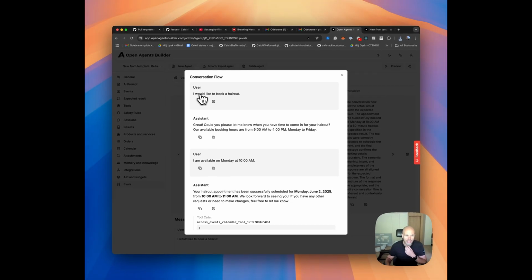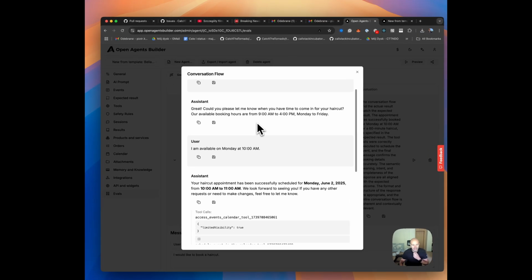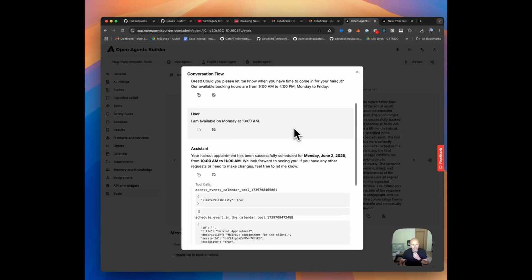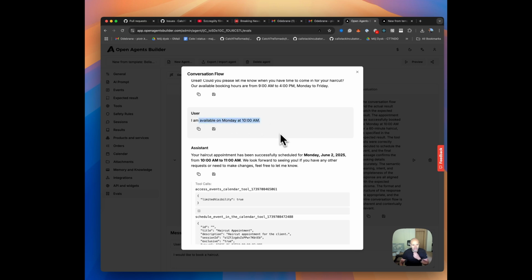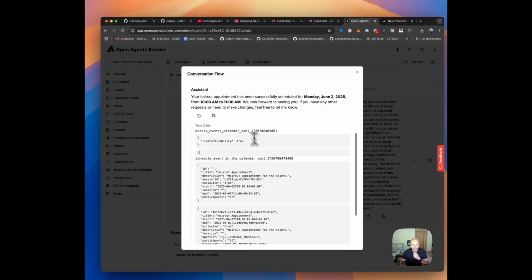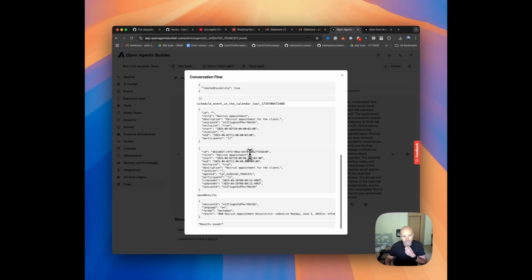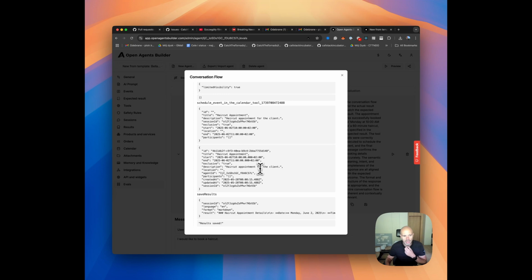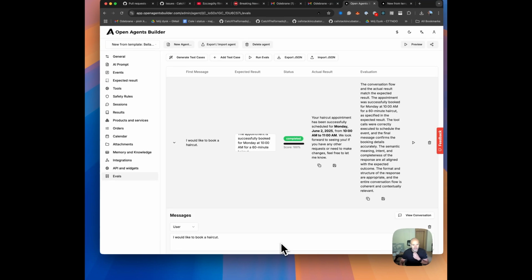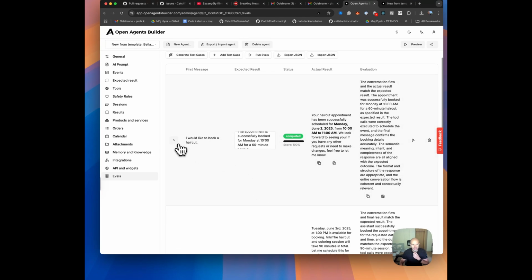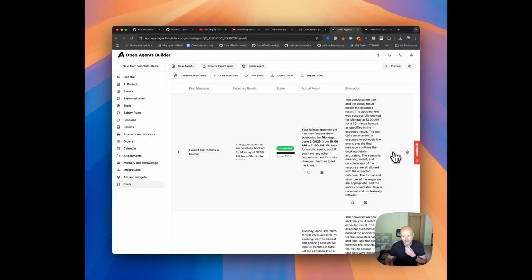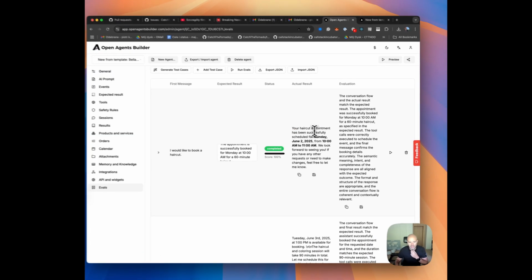So first the evals engine asked this question, the assistant responded, we asked the next question, the assistant responded and also called the tool, first for checking the availability, then booking the event and saving the result. Well, it's pretty cool. Probably when I run this case another time, it's going to fail because this slot is already booked.